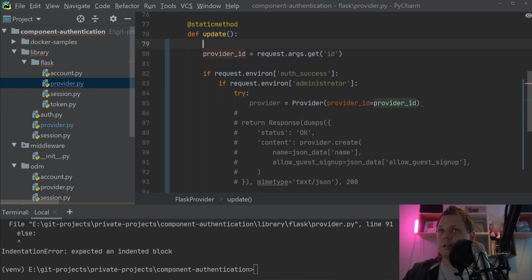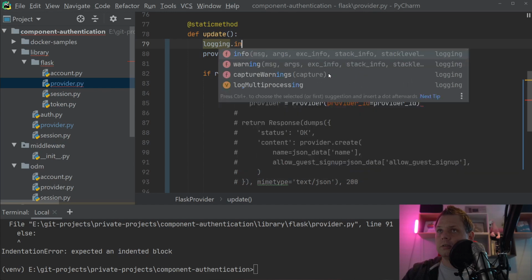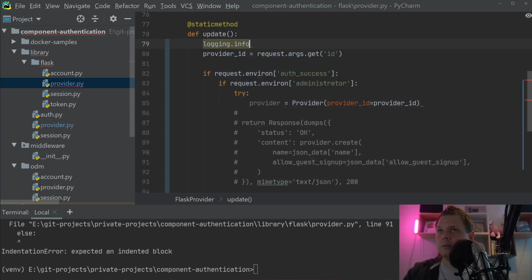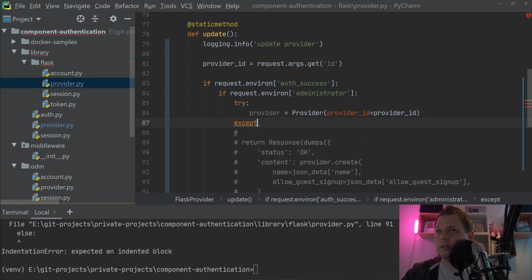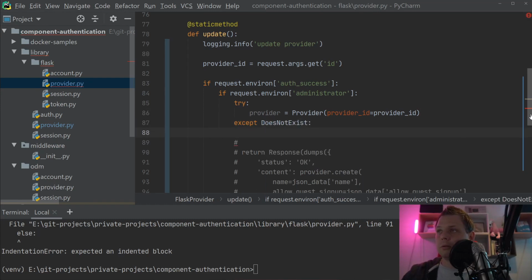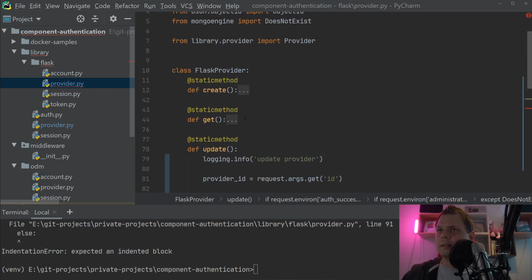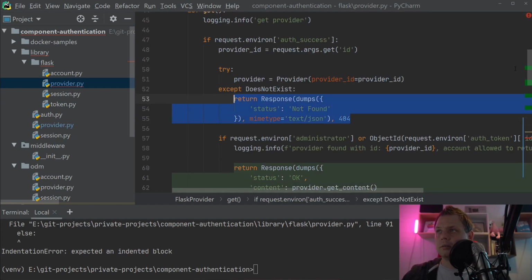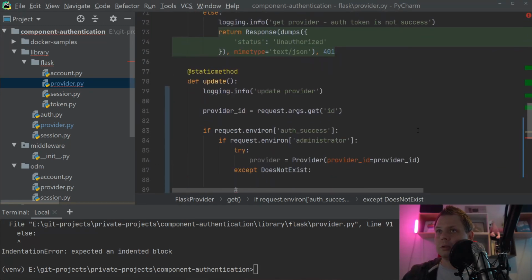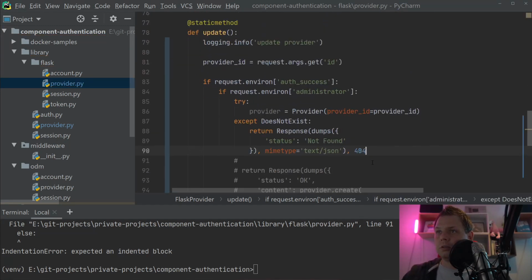I want to log inside here the login info, update provider. That's what we're hitting inside here. And then we need to say if it does not exist, then we want to return not found. And it's the same we do inside here, so let's reuse the code. We don't want to do the job one more time.